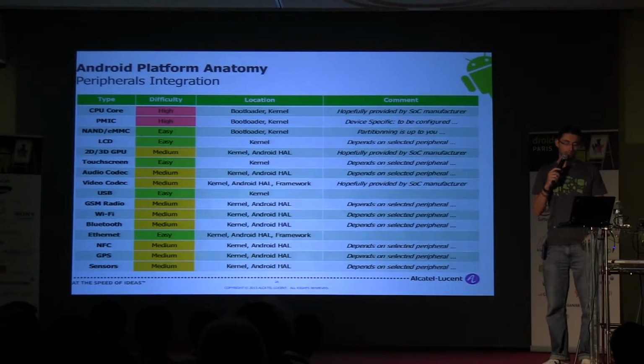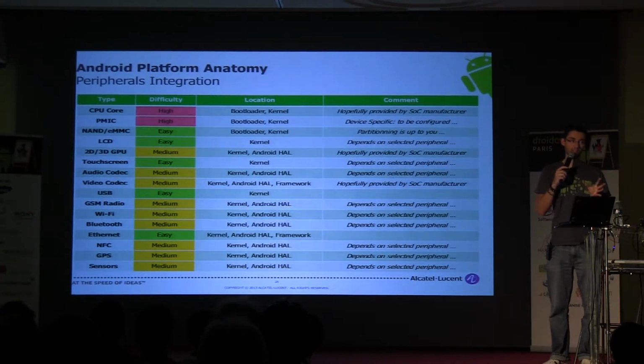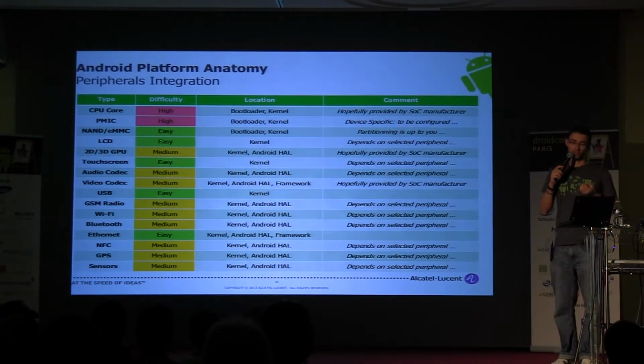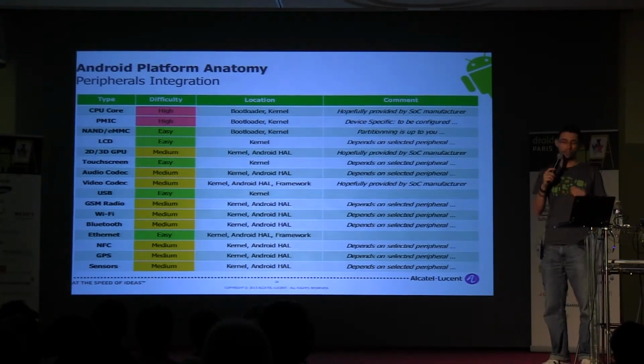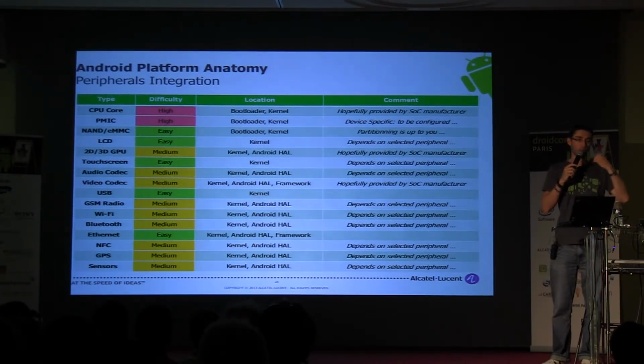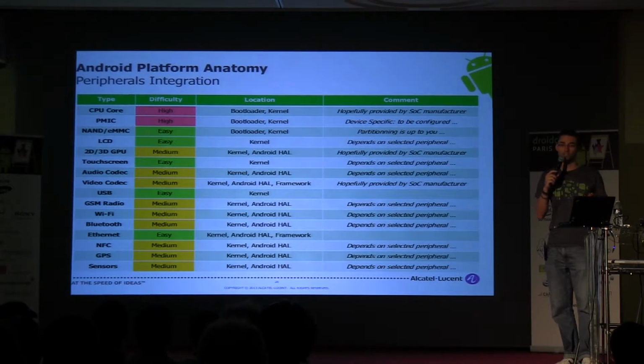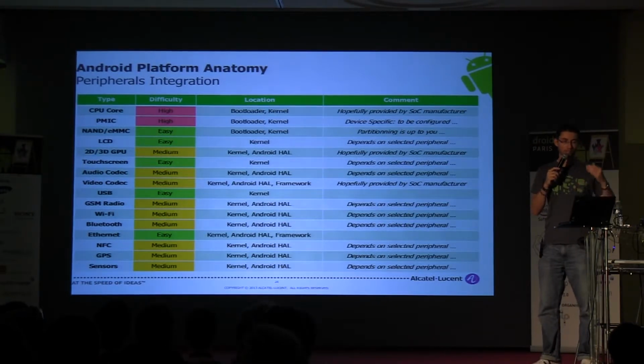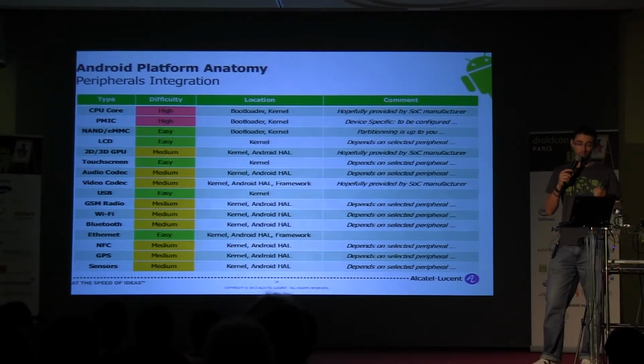So as you can see, sometimes you have to modify the bootloader, which is kind of biased for x86 systems. You may have to modify the kernel and the different drivers. Sometimes you have to modify the Android HAL in order to provide your own SO files. And sometimes you also have to modify the framework. For example, the video codec is so badly designed that for every new VPU that wants to accelerate video, the Android framework and the Stagefright framework have to be modified to take into account the support for the new chip. So many things have to be modified behind all the platforms in order for you guys to be happy.